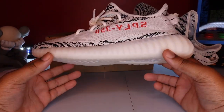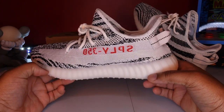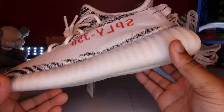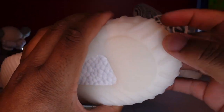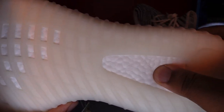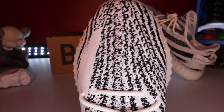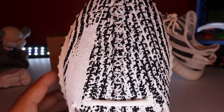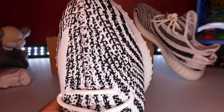They said the new midsole uses a better material — it's not going to yellow like the old ones did. Only time will tell, but I can tell they used better material because it's really, really squishy — easy to squeeze, almost like a marshmallow. Even when you touch the boost here, I don't remember any of my old Yeezys being this soft. The toe-down look hits because you got the white stripe going into the zebra pattern, it doesn't cross into the spine of the shoe, and you still get the ridges on both sides — it looks really good from that angle.